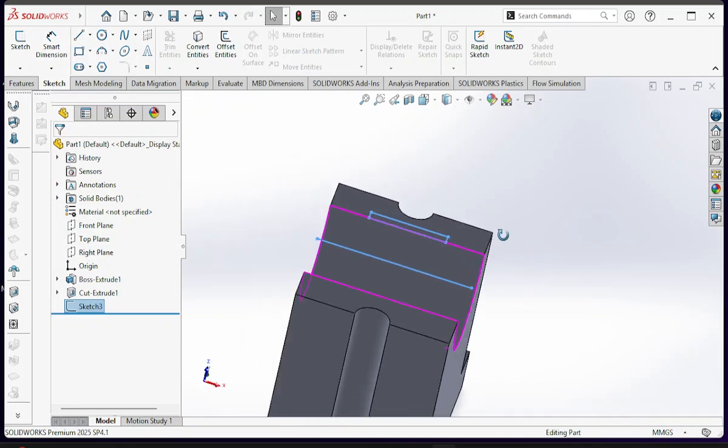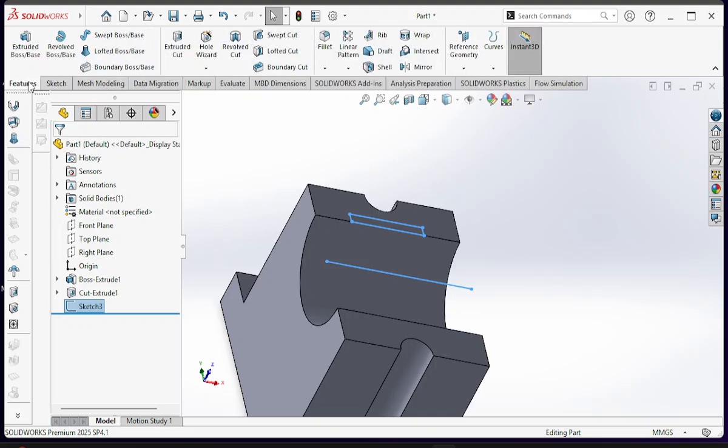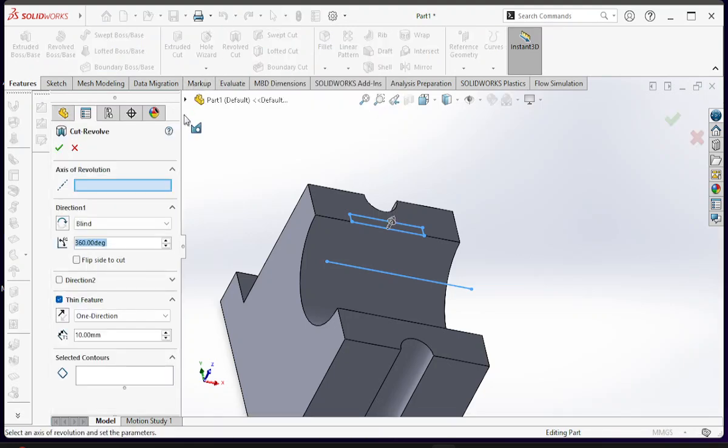and you can see I already have the axis and the rectangle to cut, and when this is cut it will give us the seat for the bearing. So I will go to feature and take the revolve cut, and first of all I have to give the axis of revolution.